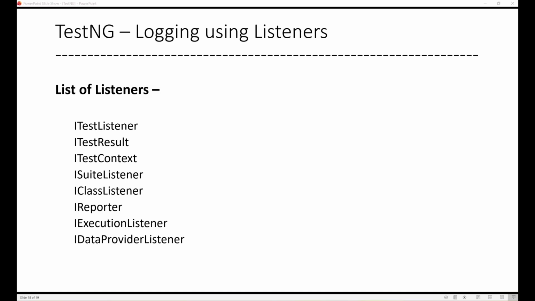If you remember, until now in all our previous video sessions, whenever we wanted to log something to the console, we were making use of system.out.println or methods from Java to track the progress of our test execution, or to mark whether a particular validation has passed or not, or a particular test case has completed execution or not, right?